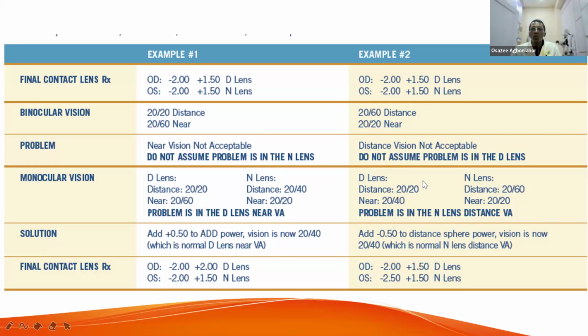So what they did was that they did monocular verification and found out that it was the near lens at distance that had 20/60. And so what they did was, of course, you have to now do some form of refining to the distant portion of that lens. And they ended up adding 0.50 to that lens, and it brought that lens to -2.50 for the distance. The add was the same. So this is what brought the patient to at least 20/40 vision for both distances.